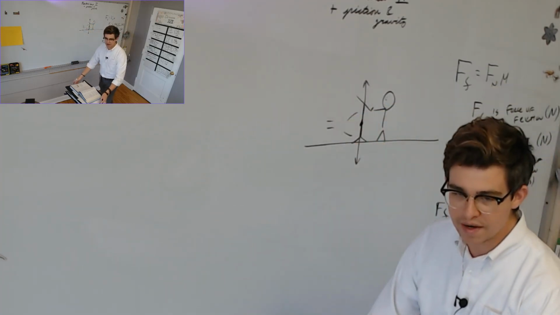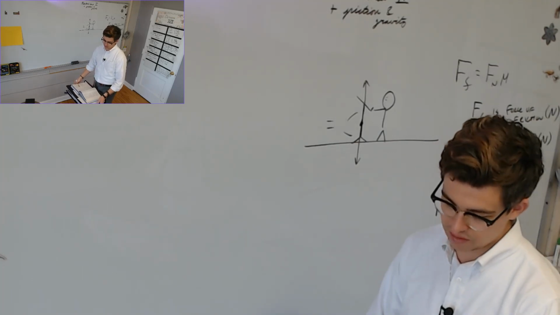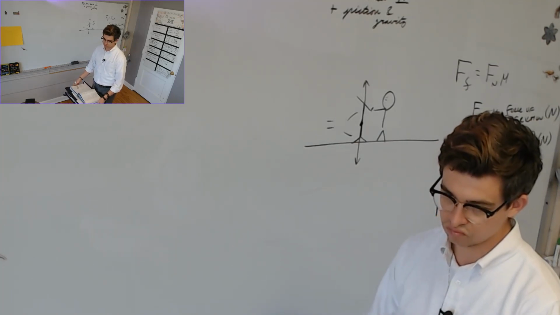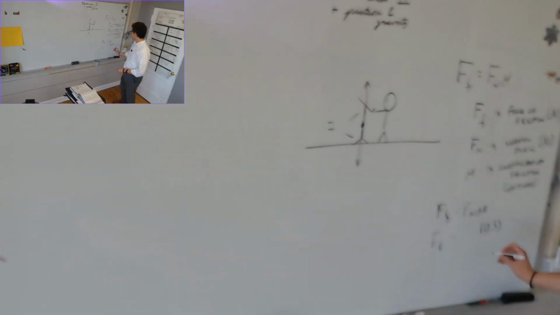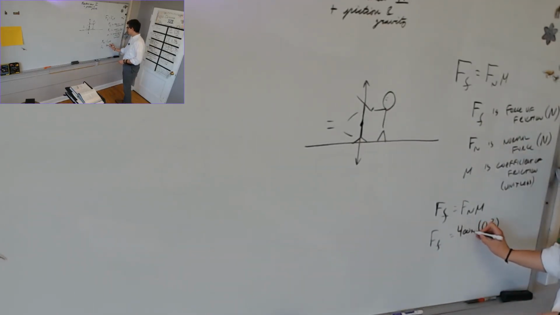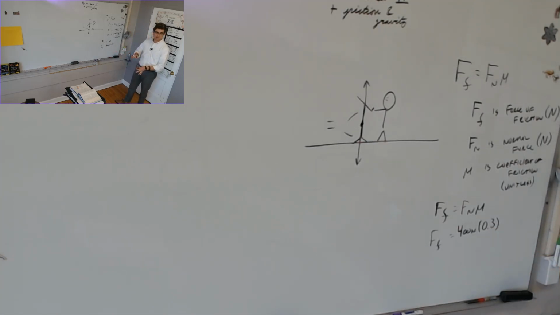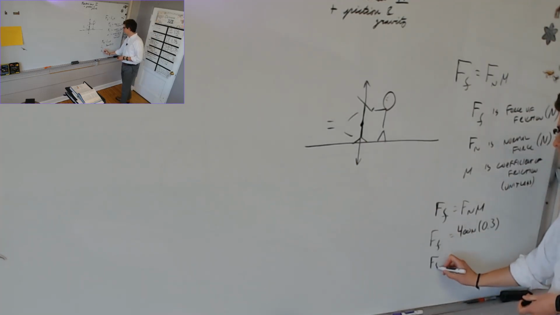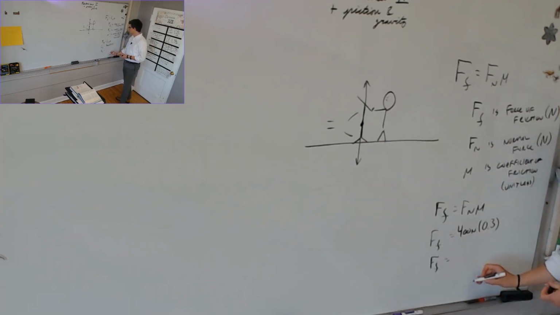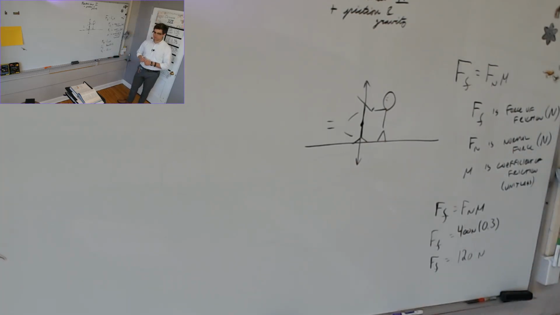So let's say the weight of this stand right now is 400 newtons. The normal force, not always, but in the case of any object on a horizontal surface, is the same as its weight, 400 newtons. So what's the force of friction acting between these two things? Well, it's 400 times 0.3, which is 120 newtons. Sorry, 0.3.